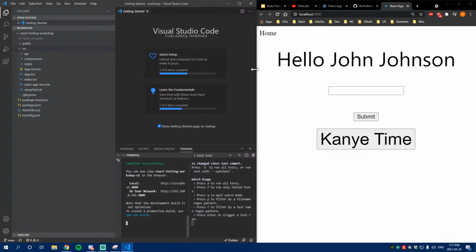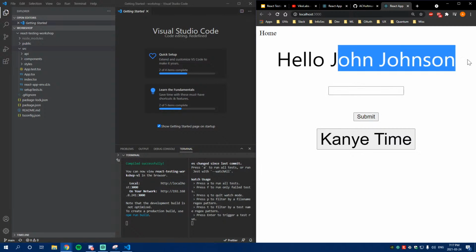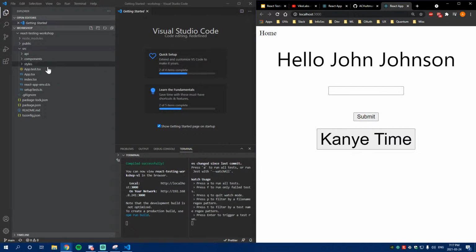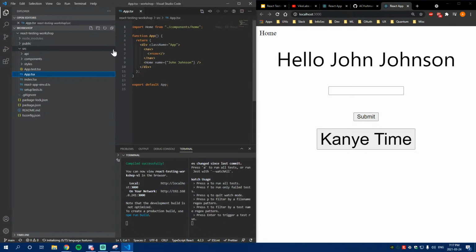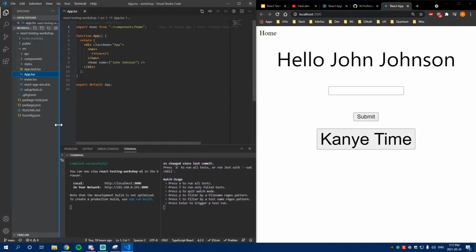Okay, here it is, my beautiful application. As you see, this is just hard coded in. Here, I'll just open up app.tsx. As we see, it has a nav bar, just one child, which is at home, and then it's rendering the rest, which is contained in the component home here, passing in a hard-coded name.